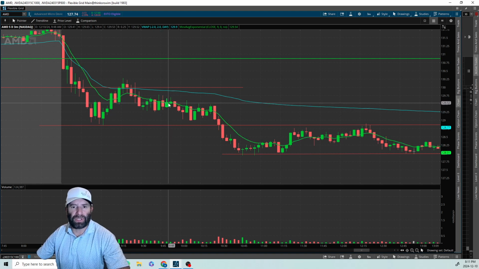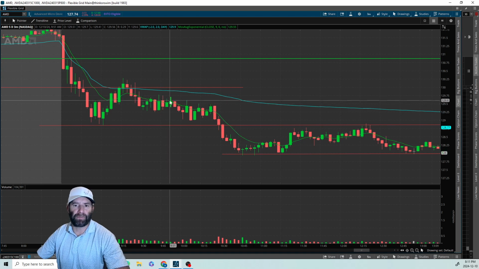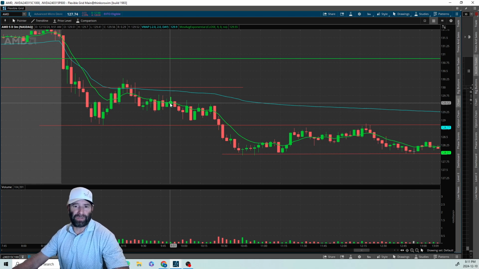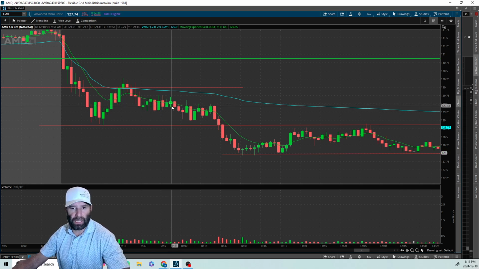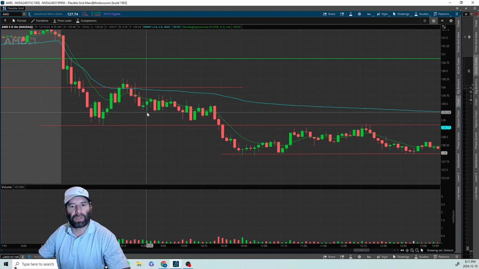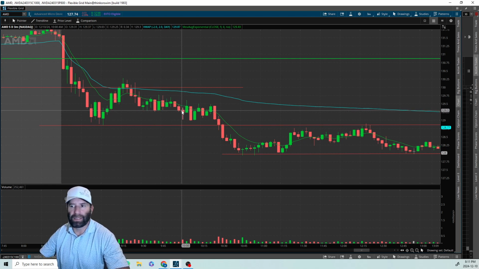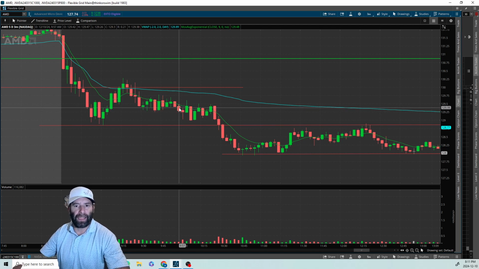The bulls just can't get control of it. We break below the 9 EMA, and price makes a few attempts to get above that, but really there's no solid buyers in there. It's mostly just selling. And so once we start to break down below these lows here, I add to the position in the mid 129s. And then ultimately, we want to see what happens when we get down to the morning support.